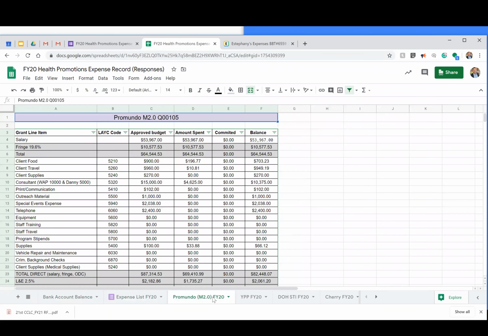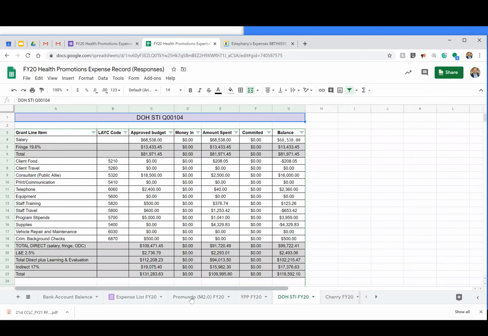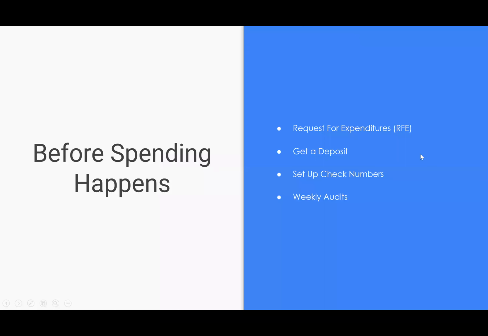Every subsequent tab details how much money has been spent per program and how much money you have left to spend, and they're all set up in the exact same way. So I just wanted to quickly go over that before we got into the RFEs and what the check numbers mean. Any questions?